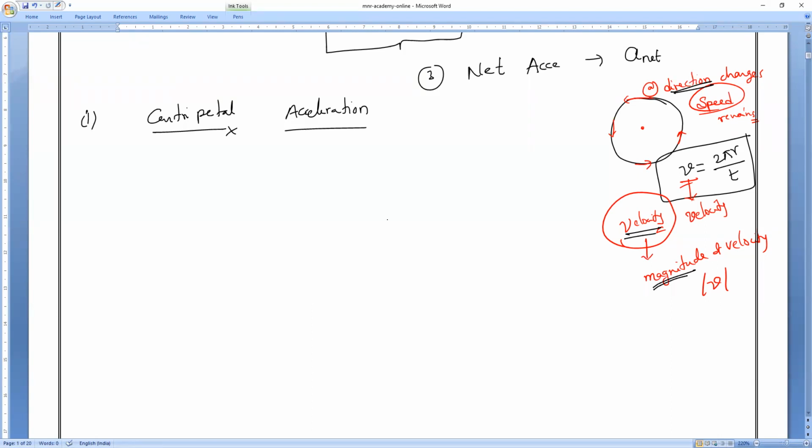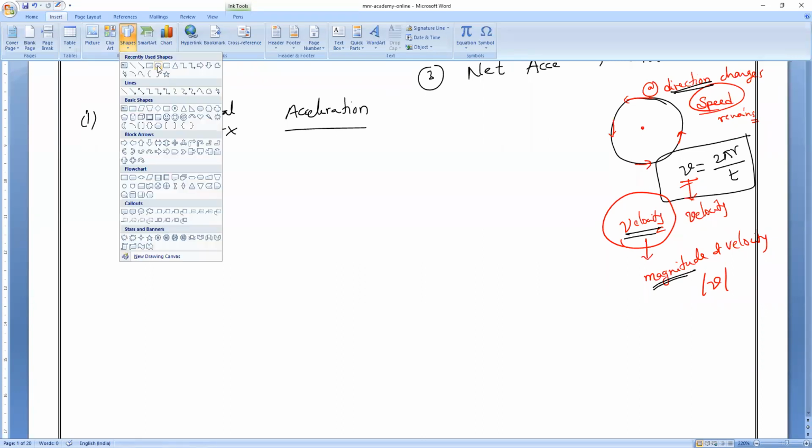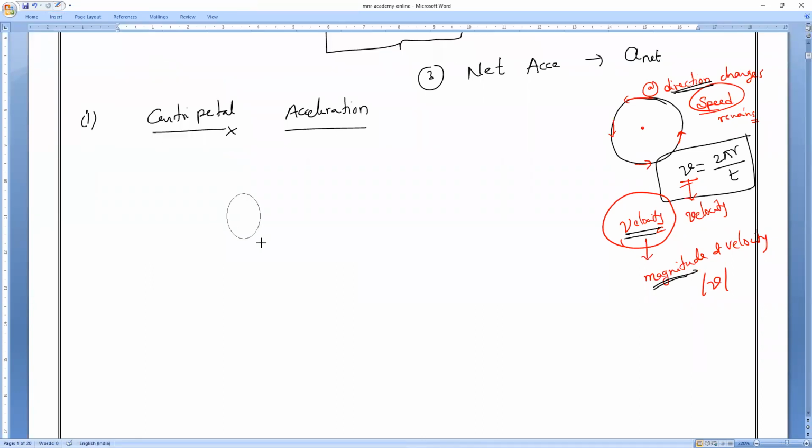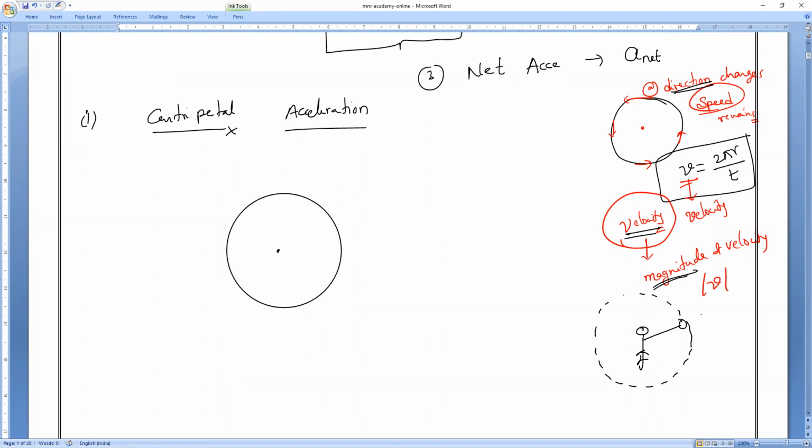Now let us take centripetal acceleration. The speed of the body may remain constant, but velocity is not constant at every point. If you remember the class 9th gravitation chapter, one boy is tying a stone to a thread and swirling it around. One boy is standing in the middle and keeps rotating the rope in a particular path. Do you remember this activity?